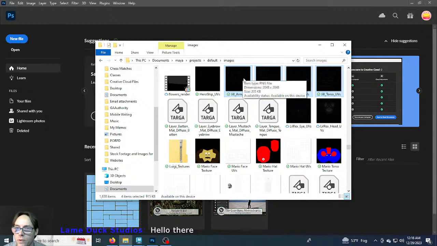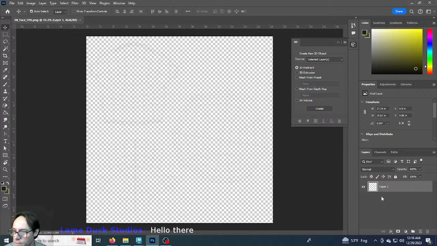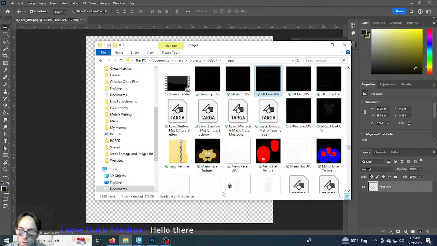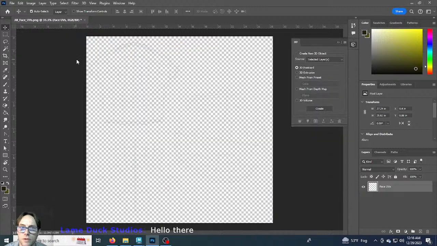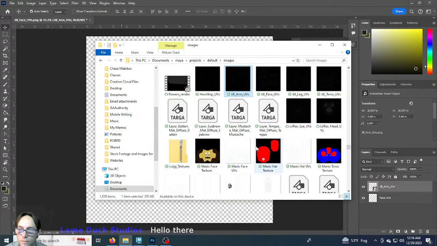And I guess I can put all this in one file, so I'll just drop them all in. Most likely it'll just load as separate pieces though. I think I'll do the face as one. Where is Jill's face? Cool, and then this will be face UVs. Here's the arm. Leg, torso.